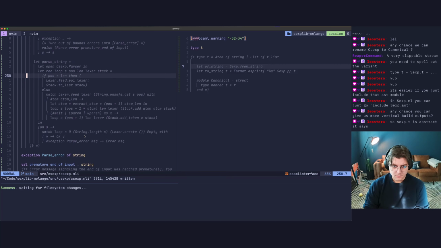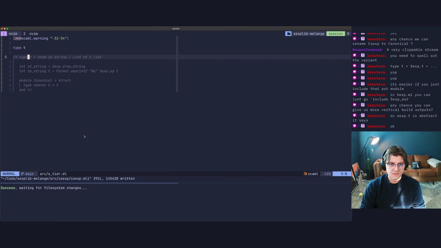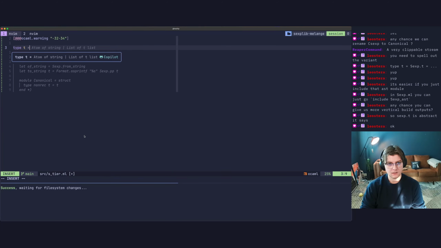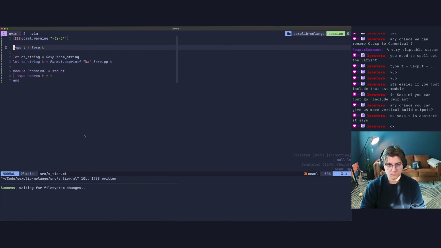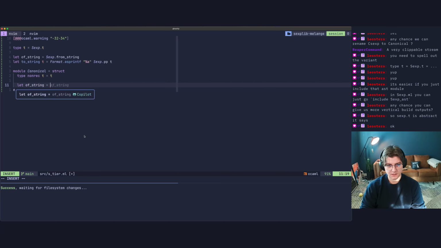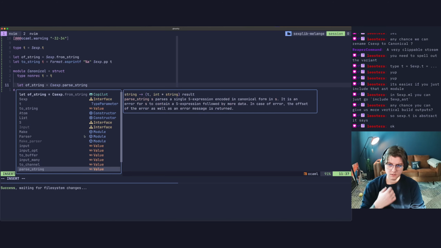What is this? This is just a comment. So then type T, we can say this is going to be equals S expression dot T. And then we can uncomment all this. And then we can yoink that and just say let of string. This is going to equal S expression dot parse string.